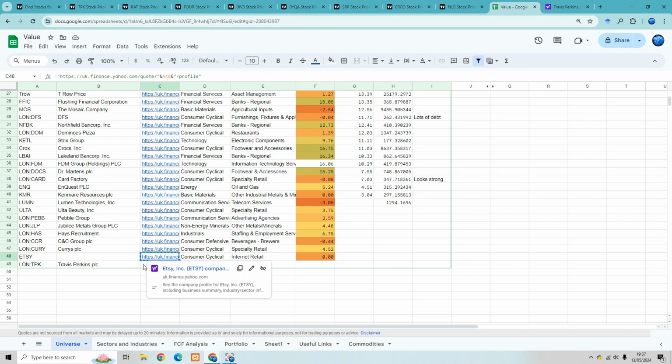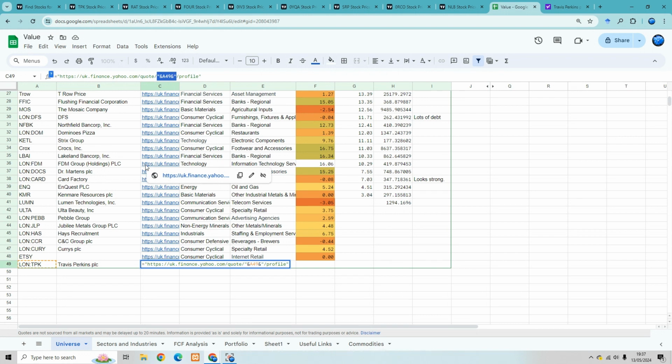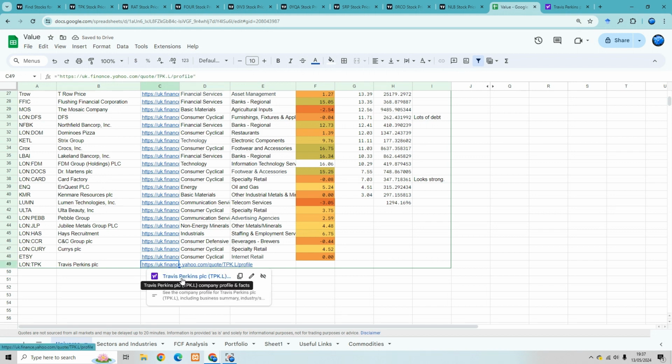But to get Yahoo Finance, unfortunately, I do have a kind of autofill bit here that pulls tickers from that column, but it doesn't work. So in this case, I'll have to use the manual tpk, .l, and that will then link to Travis Perkins there, as you can see.